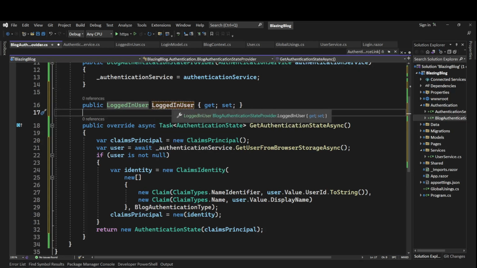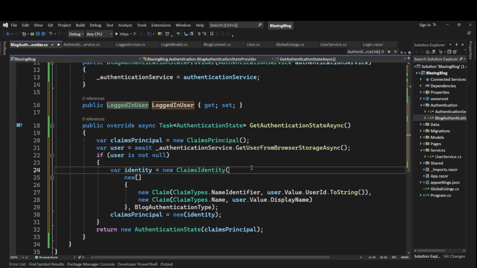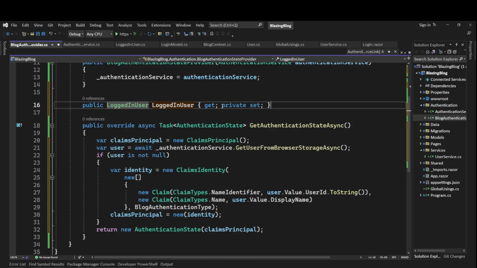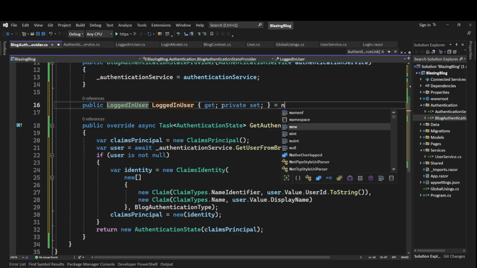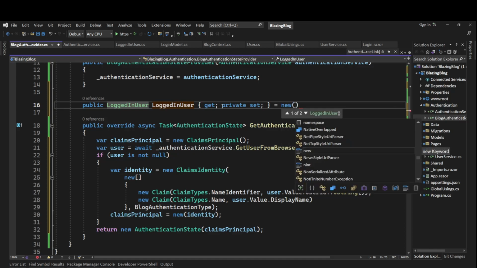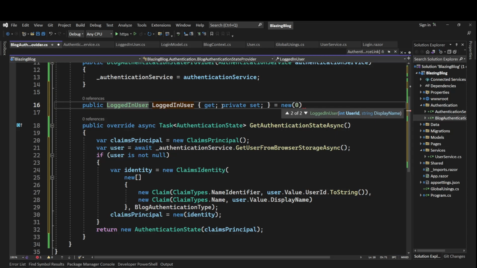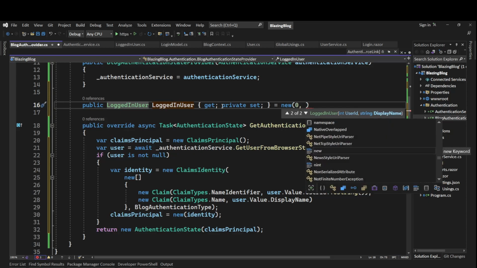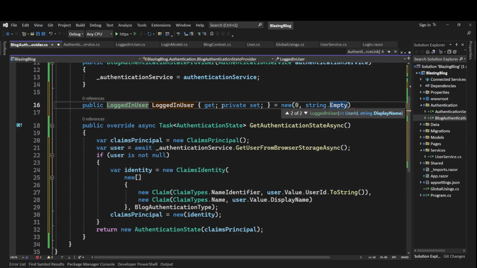It will have our user ID and display name, so we can directly access this. Now let's have the setter be private, and let's have a default value, user ID, let's say 0, and display name string.Empty.